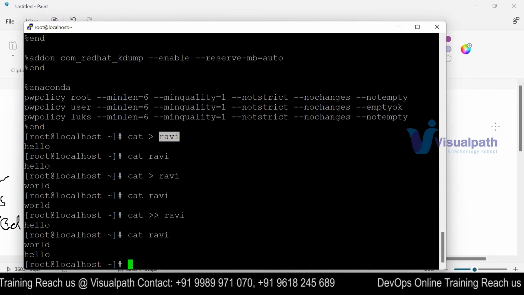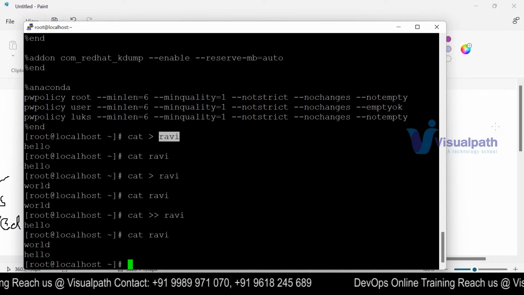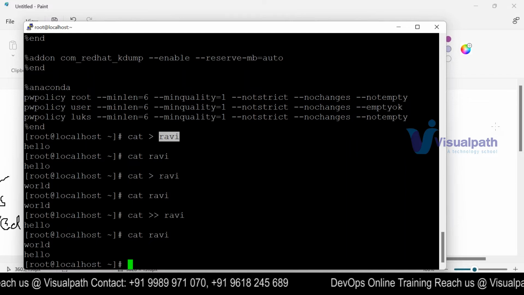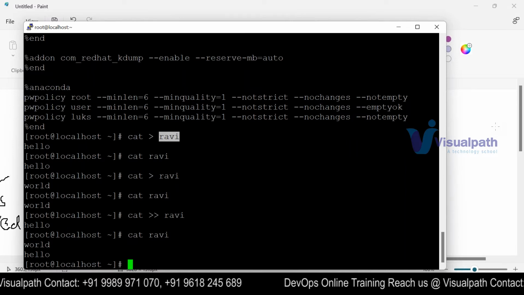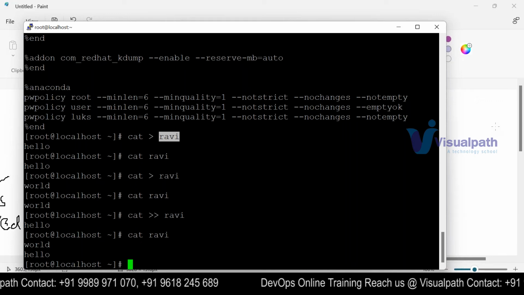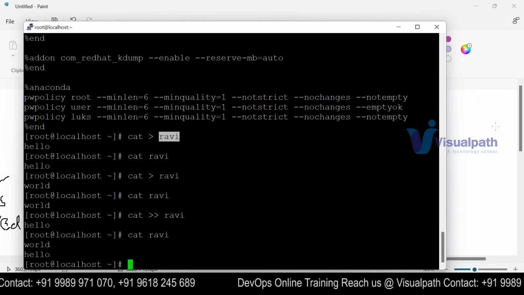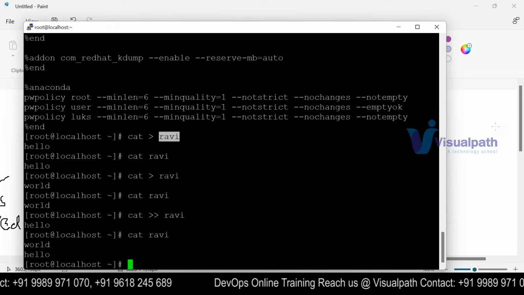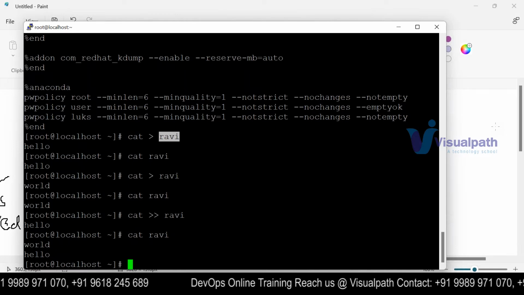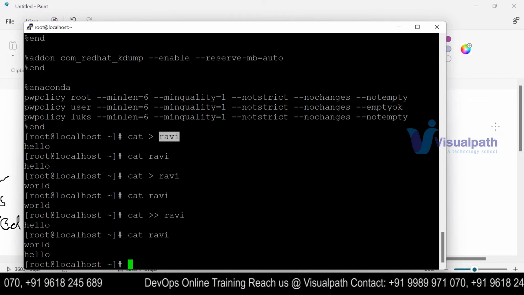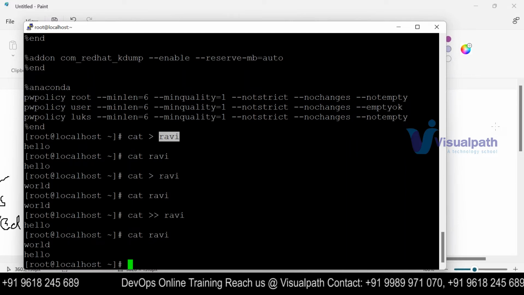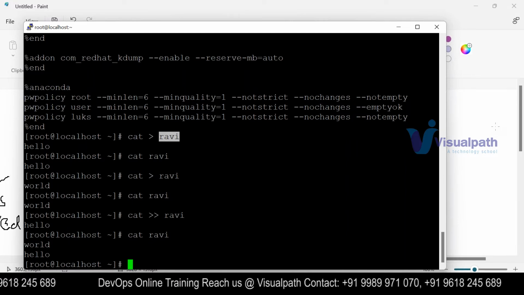So forget about cat. Don't even look into it. You have just seen it, leave it. Then what will we use for editing files? If you want to create a new file and other things, what will we use? In Linux, you get an editor called VI. It's a text editor called VI. So whenever I tell you guys to create or update any file, you use this VI editor.